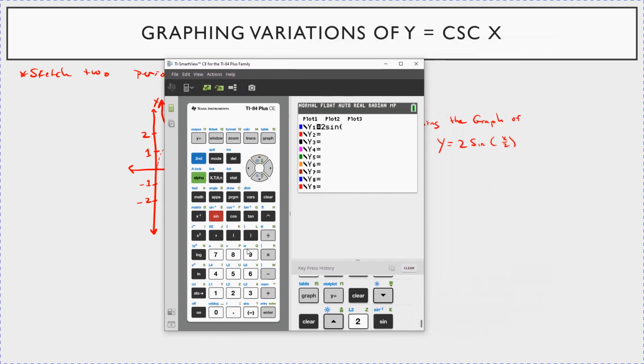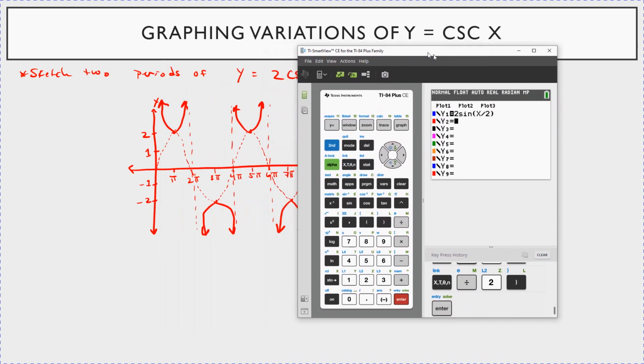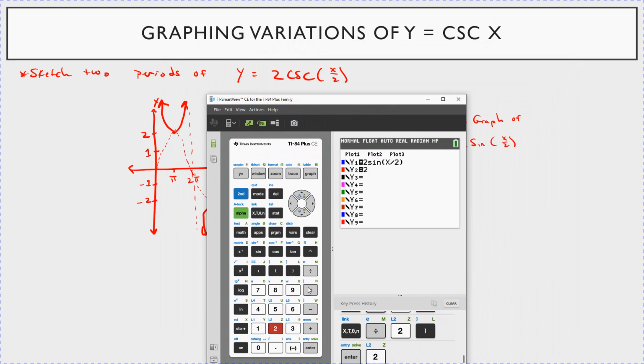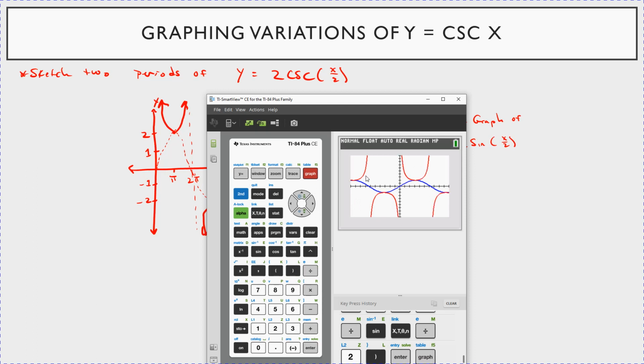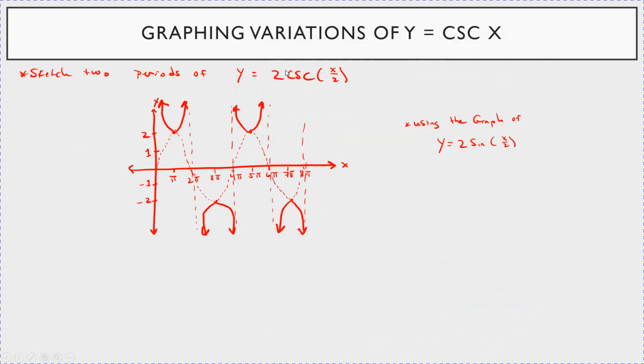2 times sine of x divided by 2. I put it as 1/2. Y is equal to 2 times 1 divided by sine of x divided by 2. There was my little bit of mistake there. There you go. Sorry about that. And you can see exactly what I'm talking about, how it touches the tops there, like I was saying. All right, so the key for any of these, cosecant, you're going to graph sine. All right, so let's do another one, just so you make sure we've got this. We'll do one with a phase shift now.